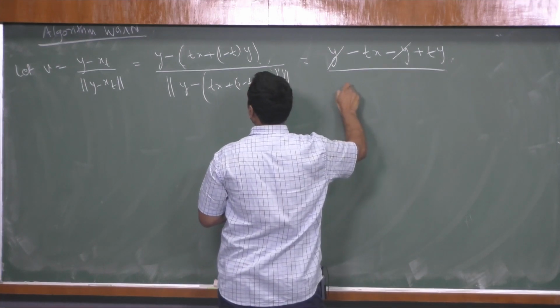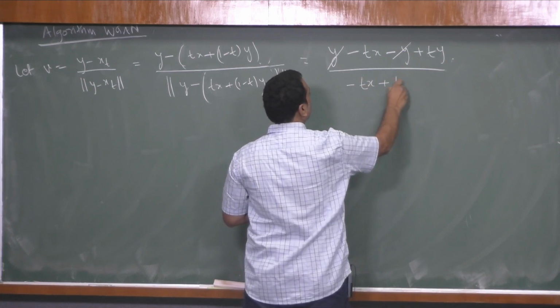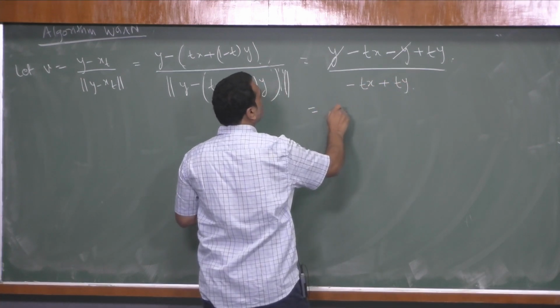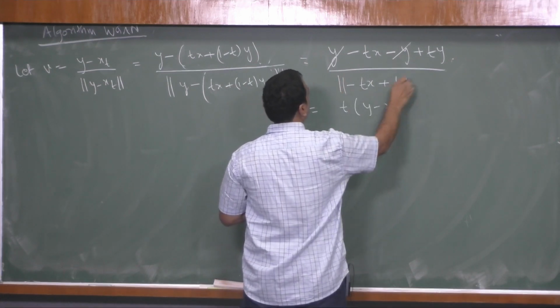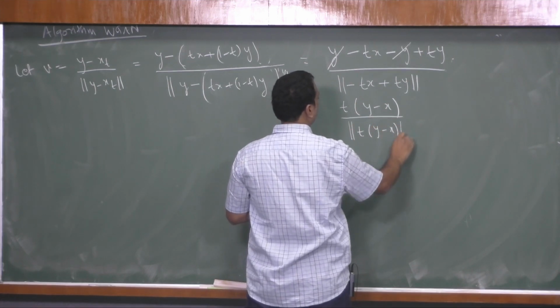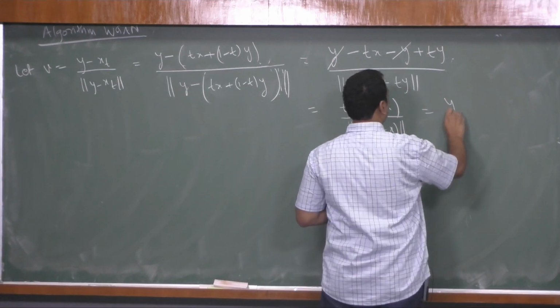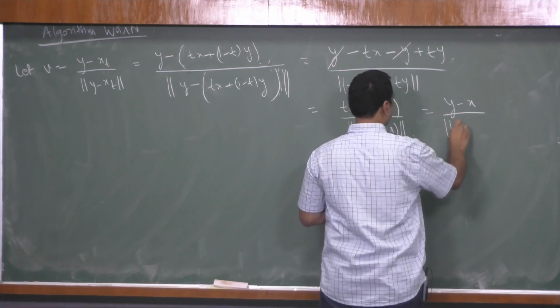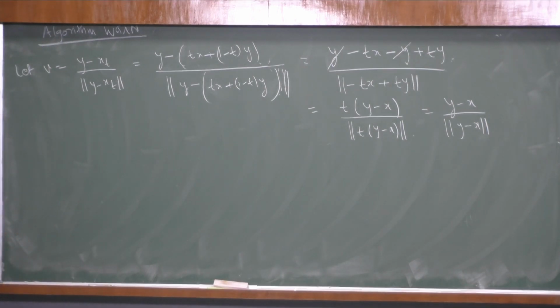Similarly here is the same thing. So this is t of y minus x, and this is norm of t of y minus x. So tt gets cancelled, and eventually I made a mistake maybe in the notes, but yeah, it's fine. So y minus x divided by norm of x minus y, or y minus x, so that's fine. That's our v.